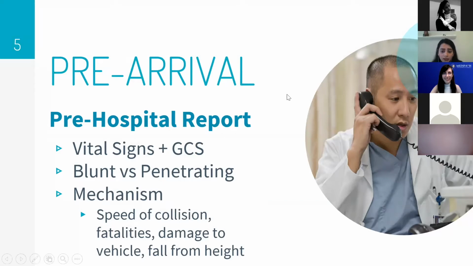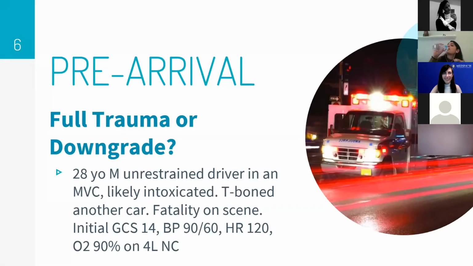You don't want to be too detailed on the phone and hold them up from caring for the patient or getting the patient to you, but asking some key questions might be your only opportunity to prepare. You can use even just this basic information to prepare for the anticipated interventions and your needs for staff. You can usually triage based on the initial report: is this blunt versus penetrating trauma? What's the mechanism of the collision? Were there fatalities on the scene? If they fell, from what height? And a set of vital signs. Next slide.